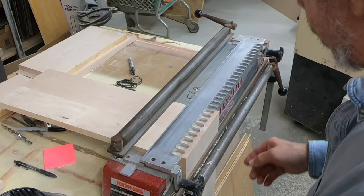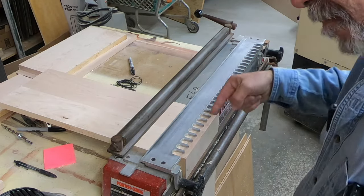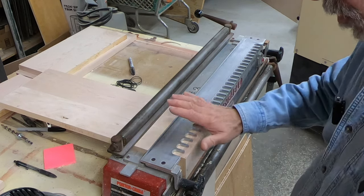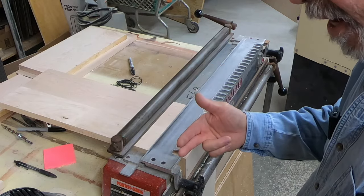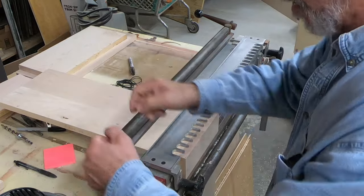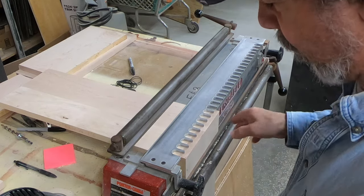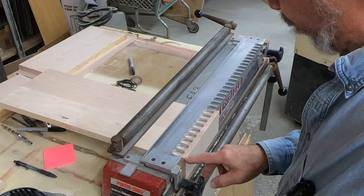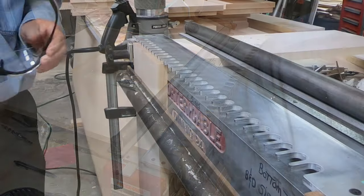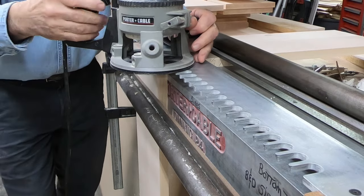With that dialed in, we're going to cut — and the first thing we're going to do is cut backwards. Your router is spinning this way and we're going to cut backwards — it's called a climb cut, C-L-I-M-B cut. It's used here and on other things whenever you cut into the wood with the rotation going the wrong way. Generally we feed this way and it cuts this way — we're going to do the opposite. The reason is we're making a relief cut — we don't want to dig way in, we just want to bounce off the outside. We've got our hearing protection and eye protection, so let's take our router and do our climb cut.